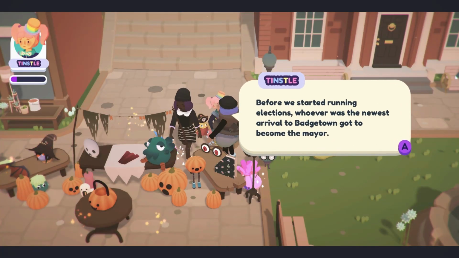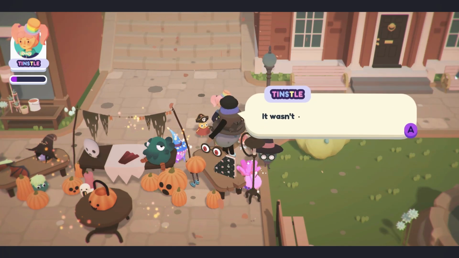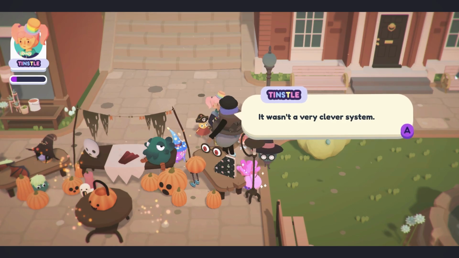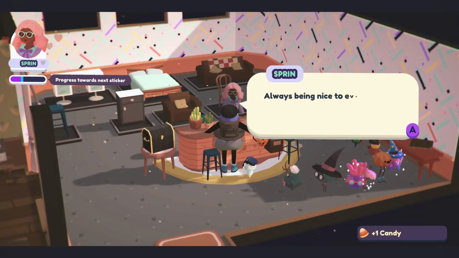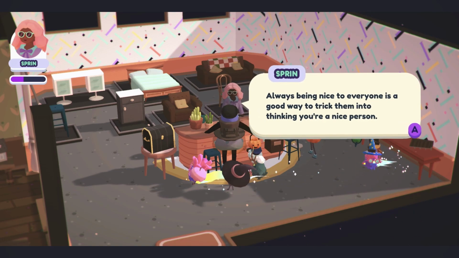Before we started running elections, whoever was the newest arrival to Badgetown got to become the mayor. It wasn't a very clever system. Always being nice to everyone is a good way to trick them into thinking you're a nice person.